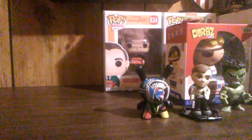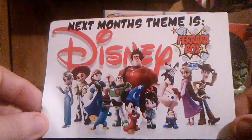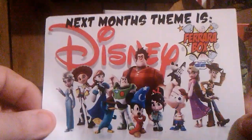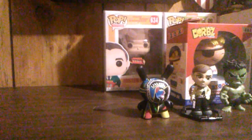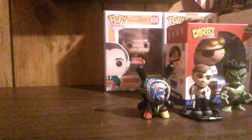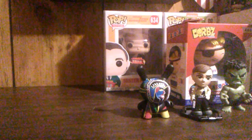But as you can see, that's all that was in the box. So, this month's box is a little light, I'll be honest. But I just happened to see the card for next month, and I believe I know why this month's light. Next month's theme is Disney. So hopefully it's loaded with stuff. Disney has all kinds of Funko figures, so it should be a good box. I believe the value is here because it's only $20, but it was a little light. I believe it's because I'm used to getting the pop, and there wasn't no pop this time.